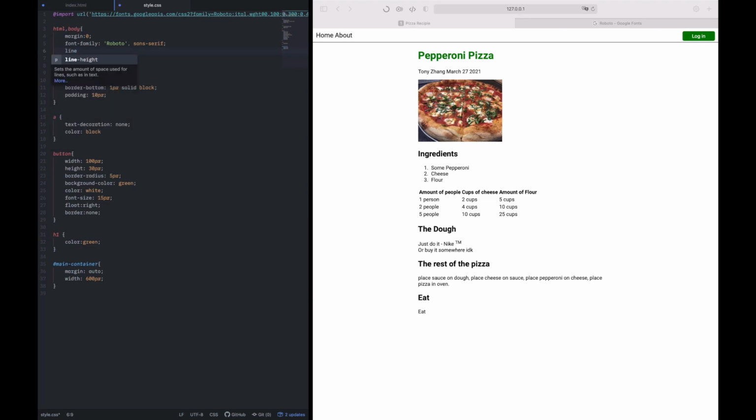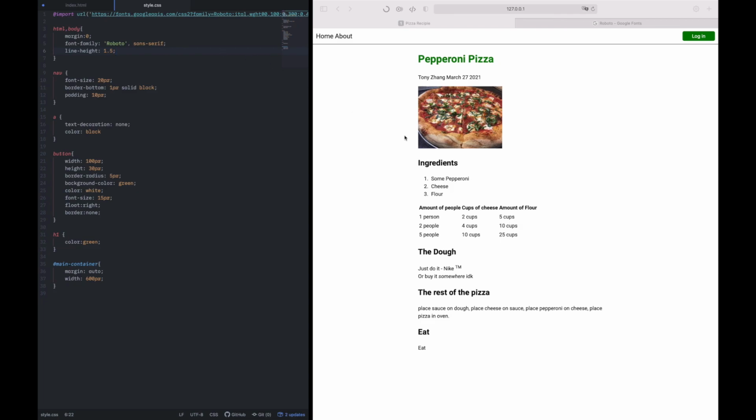And maybe it looks weird. A good thing we can define is called the line height. So we can have 1.5, which basically increases the spacing between the words. And generally, if you think your text looks weird, just by increasing the spacing, it often makes it look better. Now we can go to the more advanced part of CSS, which is that you can have different multiple selectors.